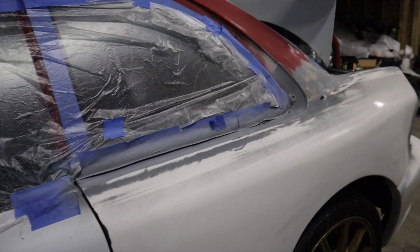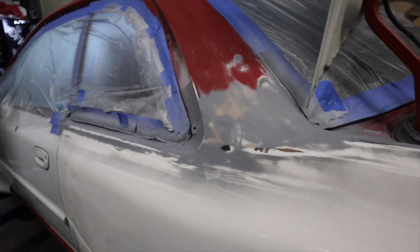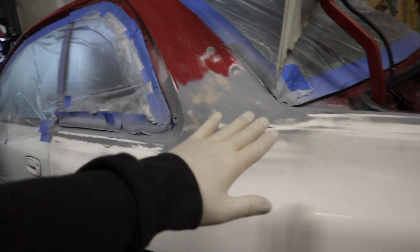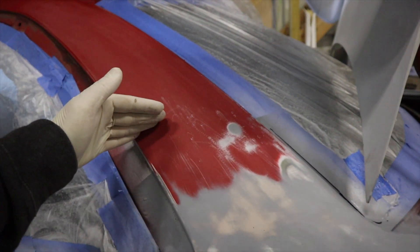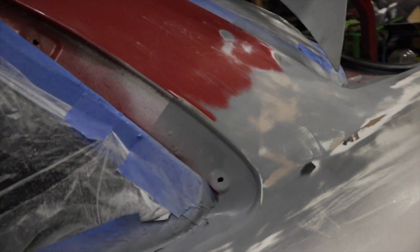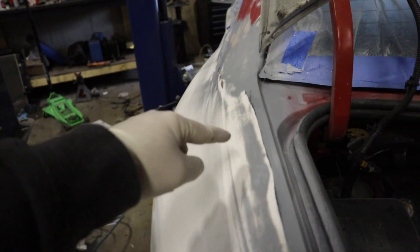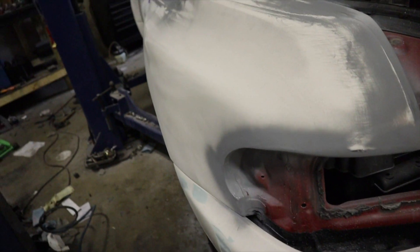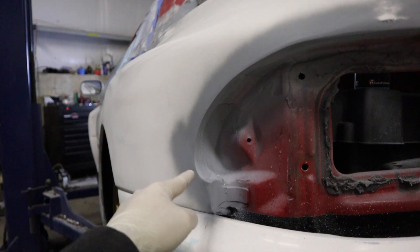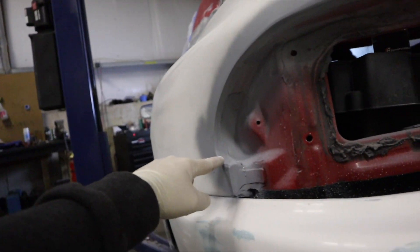I sanded down the glazing putty and made it completely smooth — thankfully it filled all the extra gaps. What you see right now in gray is because I actually sprayed a primer down on it next, taped it off, and then wet sanded the primer once it was dry. It is now 100% molded, the same width all the way down. I brought my new tail lights to the shop and test fitted them on both sides — they both match the opening, so I'm done sanding in that area now.